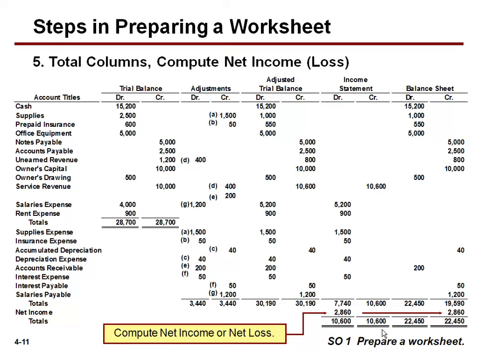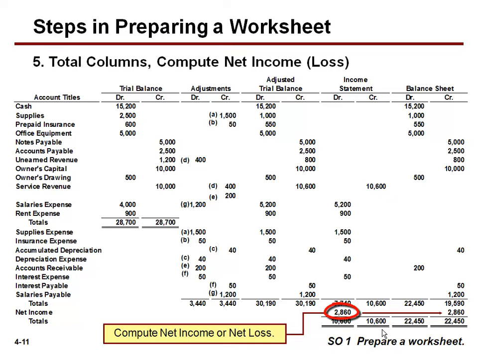unearned revenue, a liability account, revenues we receive from customers but have not performed the service, therefore we have not earned them yet, in their liability position until we perform those services. Focusing back on the income statement columns, total credits of $10,600, earned service revenue. All the expenses total $7,740. That imbalance, excess of credits over debits, $2,860, is the net income for the period.